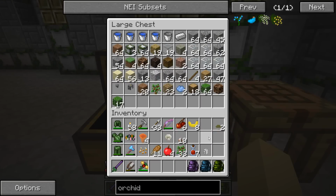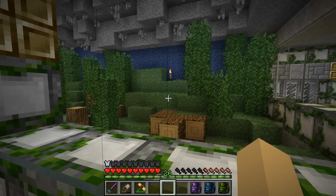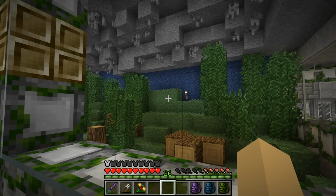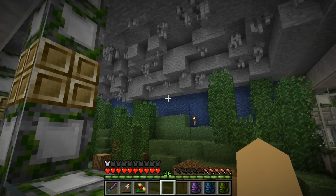And then tomorrow we will have the absolute joy of deciding if we are going to pull up the grass and put down plain dirt again and make sure there's no grass, or if we are going to go ahead and just leave the grass. I think maybe we can get away with leaving the grass. We just have to see if we can put the aquatic plants down on it or not. And if we can, then it will be time to seal off the tank, fill it with water, which you guys are not going to watch because I think it's one of the most boring things in the world to have to fill things with water. And then we will put down all of the aquatic plants and we will start filling it with fish.